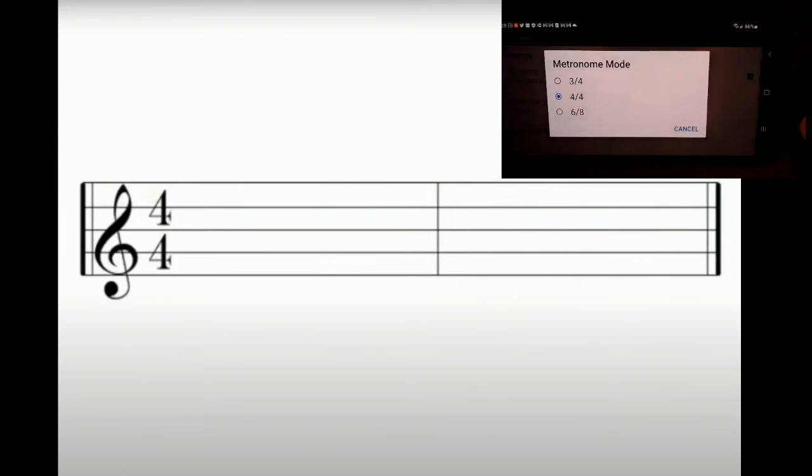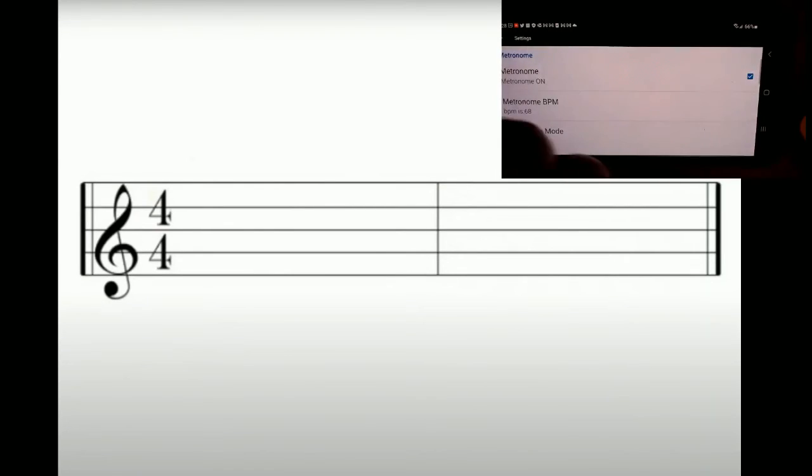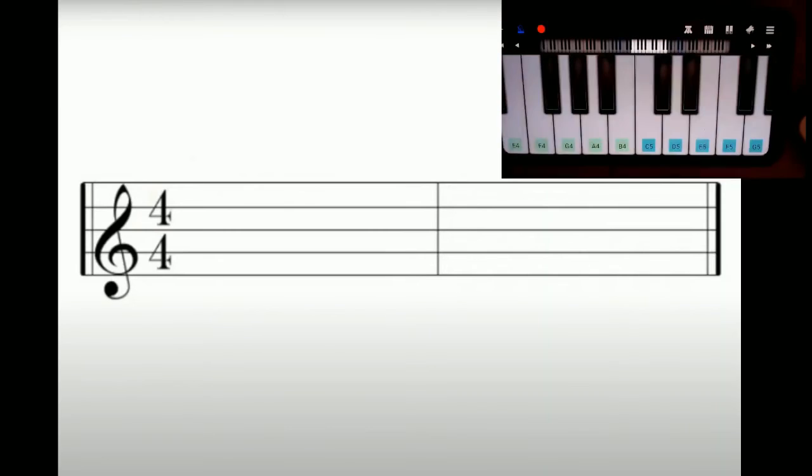You can choose between 3/4, 4/4, and 6/8. So for now, we'll choose 3/4 and go back. Now it's different, right? 1, 2, 3. 1, 2, 3. 1, 2, 3. All right.